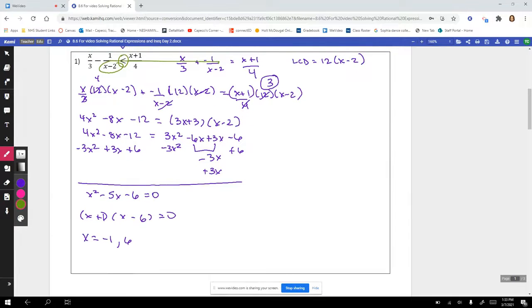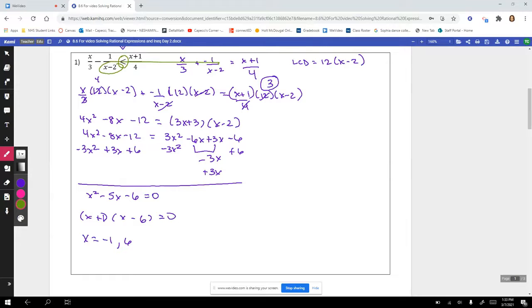Okay, so now we need to figure out what is going to work within this inequality. So we don't know if all values are going to work or just some values are going to work. So this is where things get a little different. Okay, so we know that we're going to use our number line. We know we need a spot for -1 and 6 because they're the values that we received as an answer. I also know if I look at my original inequality, I have x minus 2 as my denominator. I know my denominator cannot be 0. So the other value I'm going to work there is 2. 2 minus 2 gives me 0.